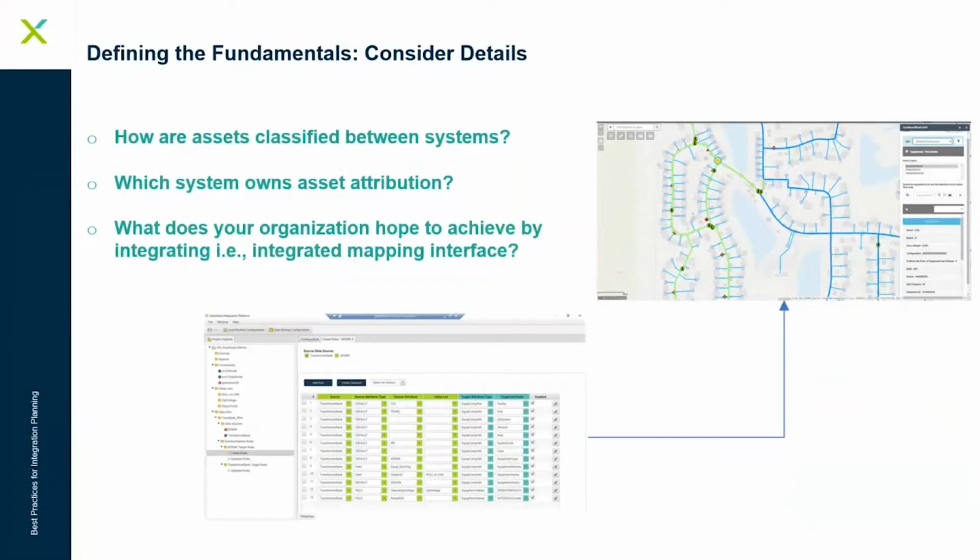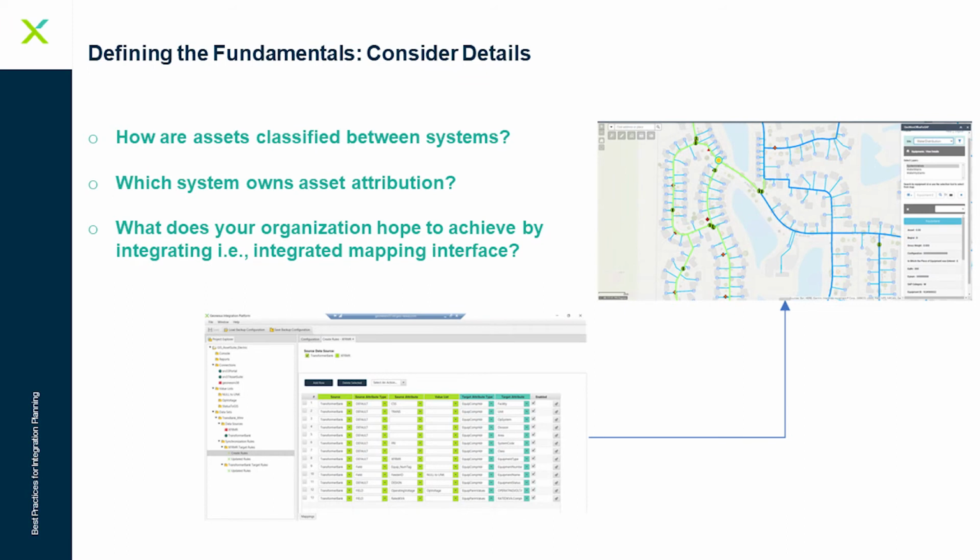And then finally, what does your organization hope to achieve by integrating? That could be, in the sense of, is it an asynchronous or synchronous integration, or beyond the integration itself, are you looking to build out a mapping interface within your EAM or ERP system? Are you looking to integrate field type inspection applications with your systems and transmit that to others?